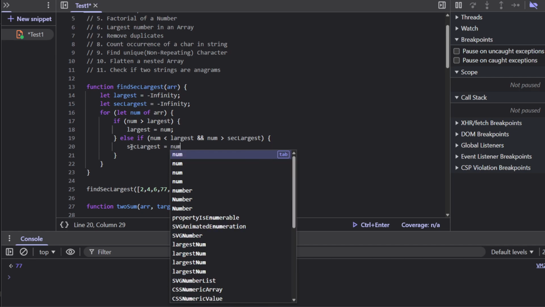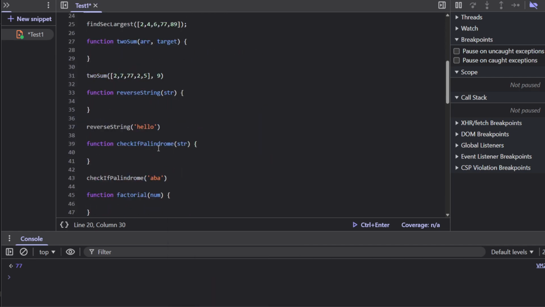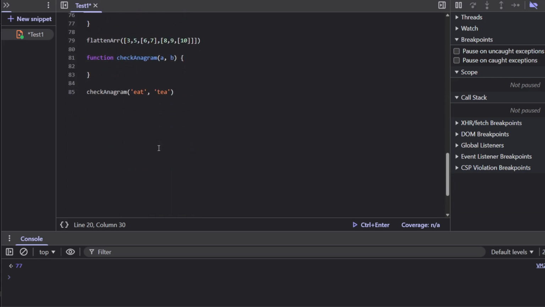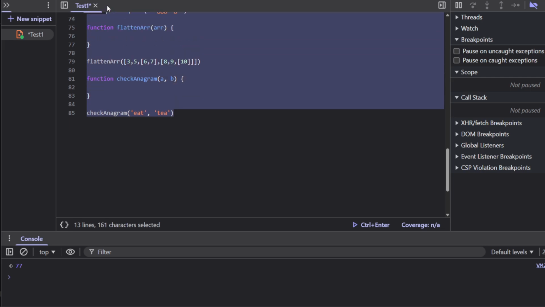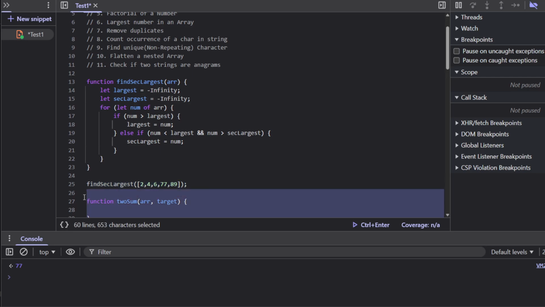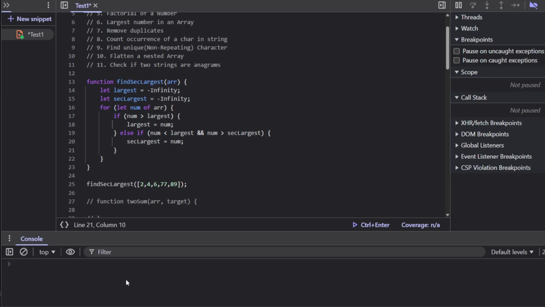Okay, now let me comment out all these functions so that they will not interfere with what we are doing currently. So I'll just comment this out for now. Okay, now let's run it.